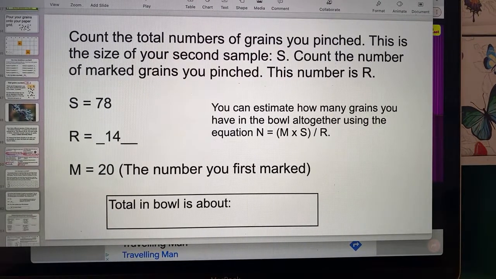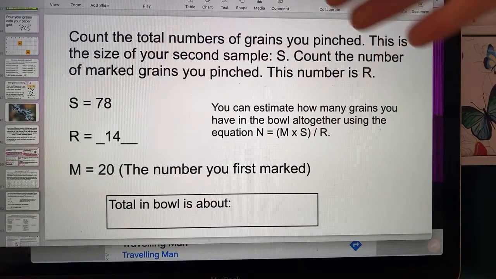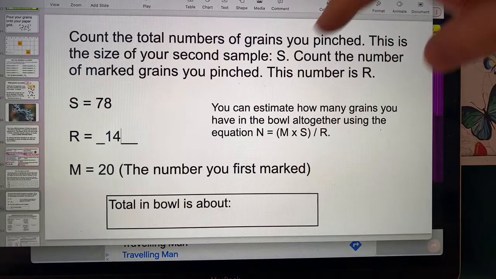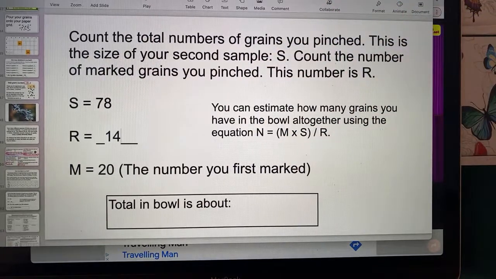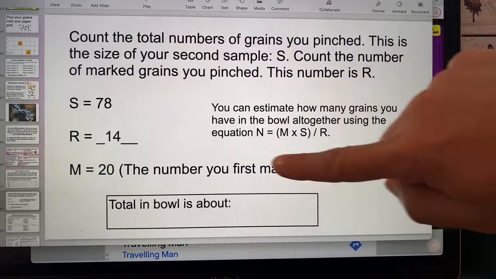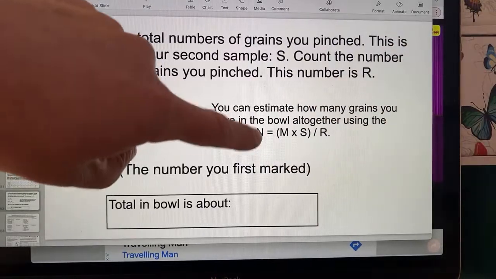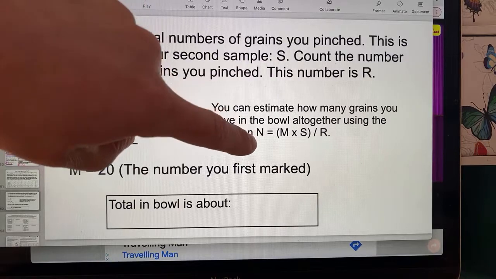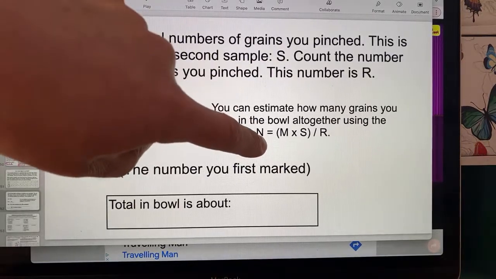And then it has to do with ratios, this. I will post in my Facebook group after this lesson, actually, because I've got some time before my next lesson. I'll post a link to the website which explains really beautifully where you get this equation from. Or you could just think of it as dark magic, depending on what level you're at. But if you use this equation, N is the number of grains in your bowl altogether, like the number of wolves, okay, the number of tigers in the forest. That's the number that we're trying to find.